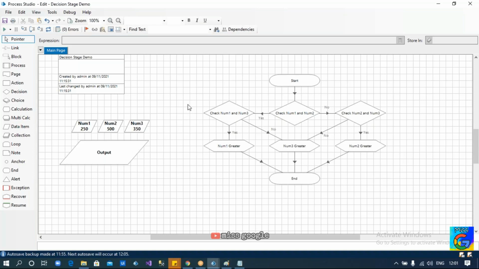Now, can we perform the same thing using the choice stage instead of the decision stage? Can I use the choice stage to identify which number is greater of three numbers? Can we do that?